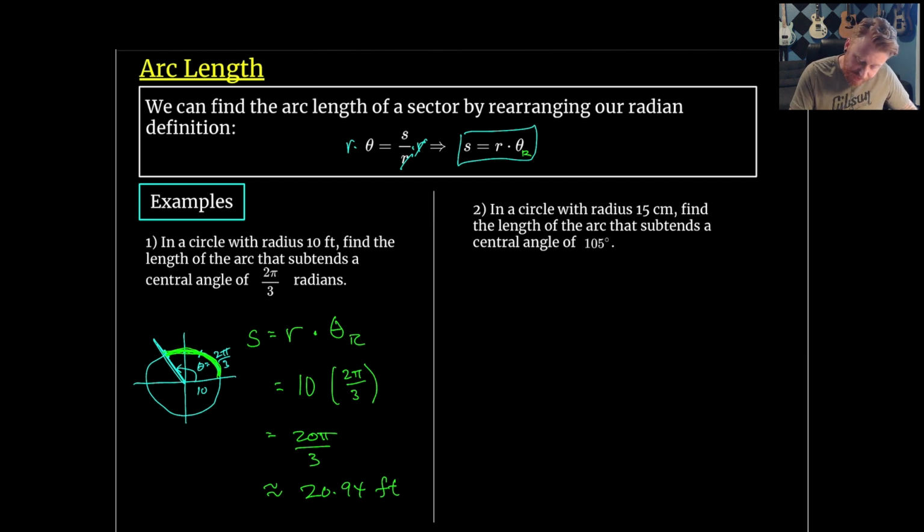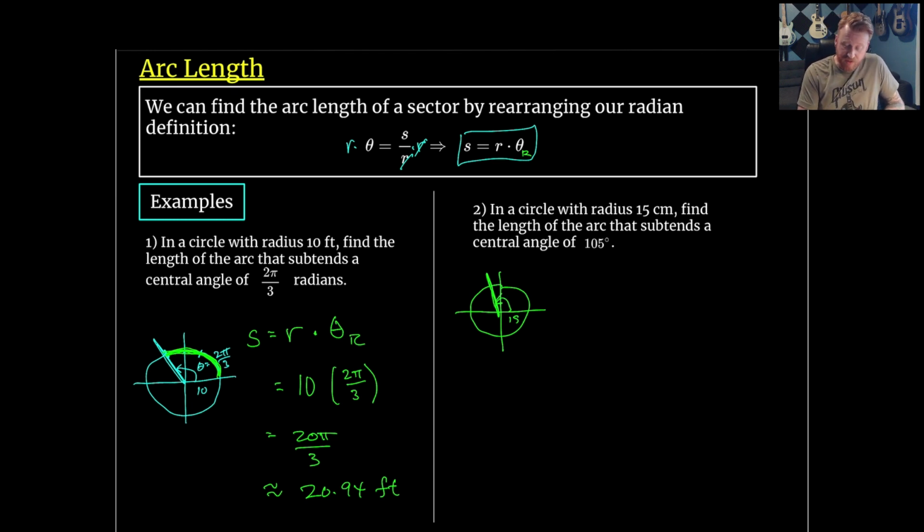Here we are going to need to do a little bit more work. Here we have a circle with radius 15. So let me draw this circle in. Here we've got a radius of 15, perfect. And an arc length that subtends a central angle of 105 degrees. Central angle just means that we have a standard angle that is centered on the vertex, or the origin here. So 105 degrees is going to be kind of around the same spot, though not exactly where the other one is. But it's a little bit more than 90, right? It's a little bit less obtuse than the last one.